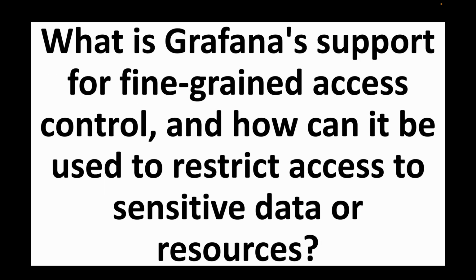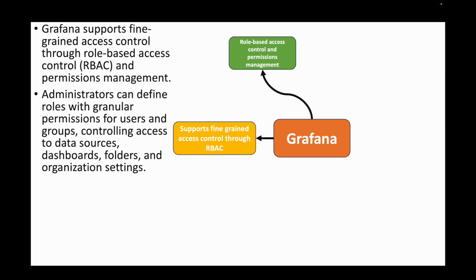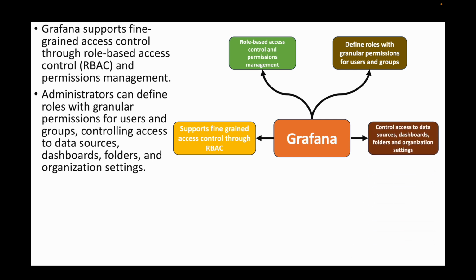The next question we have is, what is Grafana's support for fine-grained access control, and how can it be used to restrict access to sensitive data or resources? So Grafana supports very fine-grained access control. For this, we can make use of RBAC, which is role-based access control, and we can also manage the permissions for the users or groups. So as an admin, we can define the roles with very granular permissions for the users and also the groups that we have. And then we can also control the access to the data sources, dashboards, folders, and organization settings.